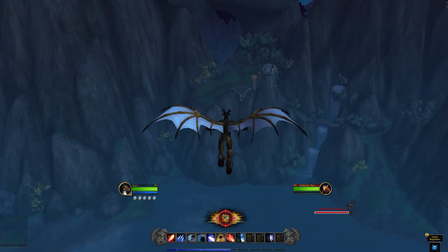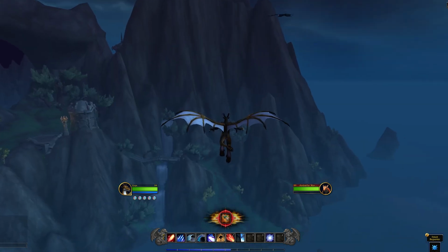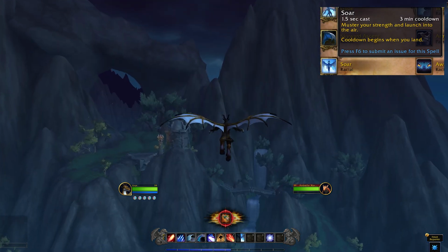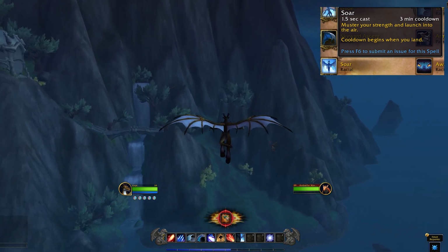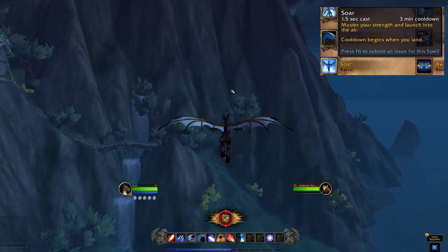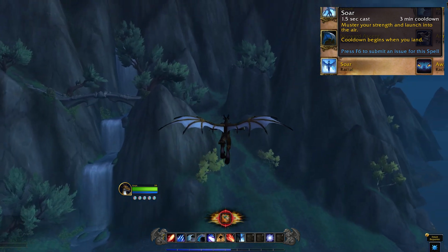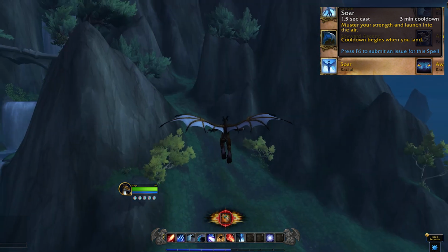Now, the racial Soar I want to talk about a little bit here. It's an amazing ability, and I want to see it buffed. Yes, I know it was recently buffed, but it still isn't as strong as it really should be. When I'm on my dragon character, I want to fly around and genuinely feel that fantasy. I feel like this should be seriously improved before the public release on the 15th, in the second part of the public access or whatever pre-patch.